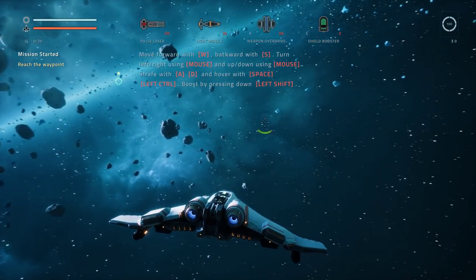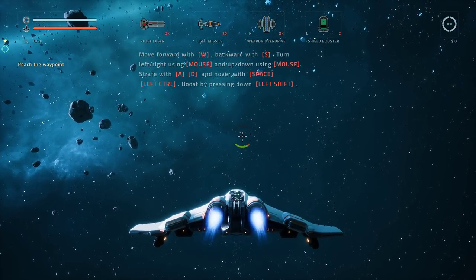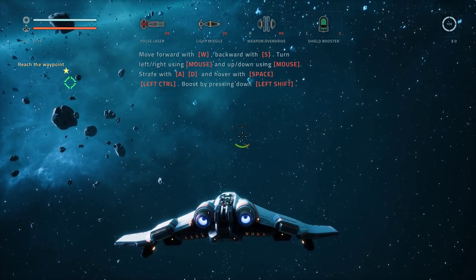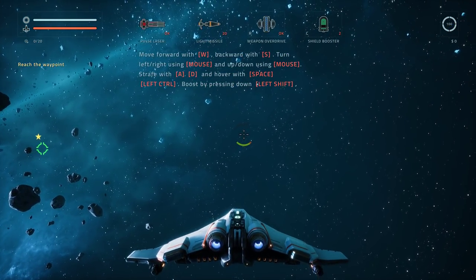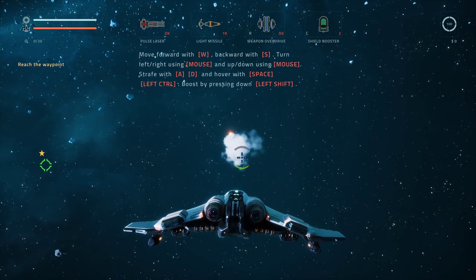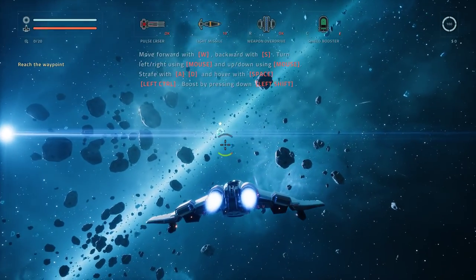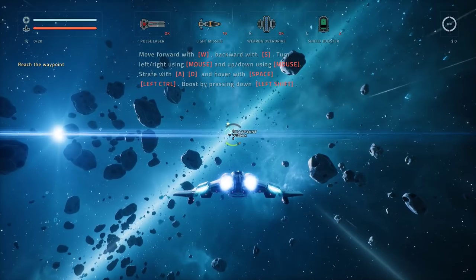So, as in traditional 3D games, W is forward, S is back, left and right for yaw, Q and E is roll, left control is down, space is up, left click, right click. You get the gist, man. It's pretty straightforward. Let's go, and you can hold shift to accelerate or to boost.